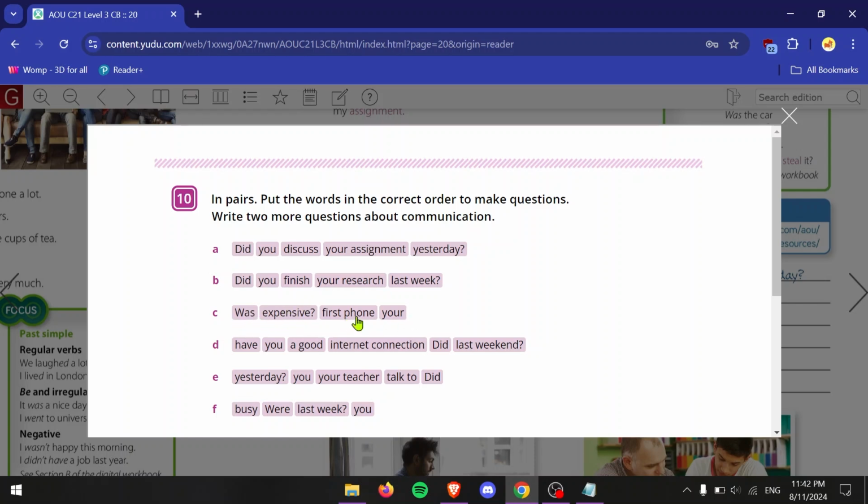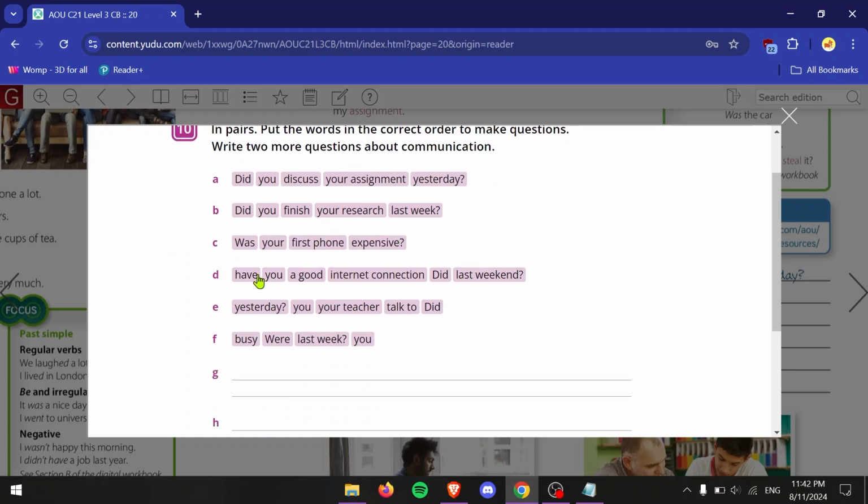Was expensive first phone yours? We'll say, was your first phone expensive? Have you a good internet connection did last weekend? Again, we'll start with did: Did you have a good internet connection last weekend?